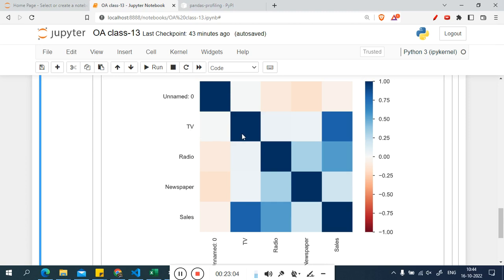Unnamed is not a variable. This is TV and radio. No, that is near to one. So there is a correlation, right?